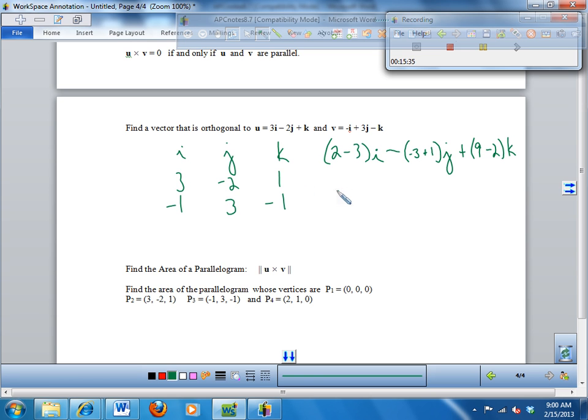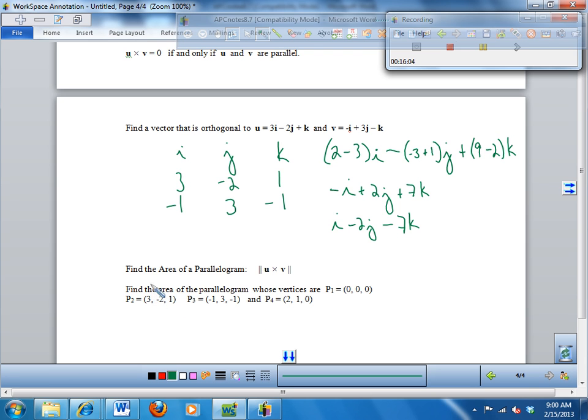And then we simplify. That would be negative I. Negative 2 minus minus makes it plus 2J. And 7 plus 7K. So that would be a vector that is perpendicular to both of those vectors. Now also, I could have crossed them in either direction because another vector that would be perpendicular to that, right, would be positive I minus 2J minus 7K. It would just be going in the opposite direction.